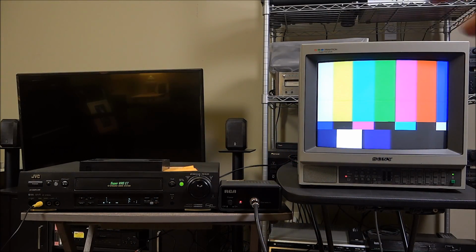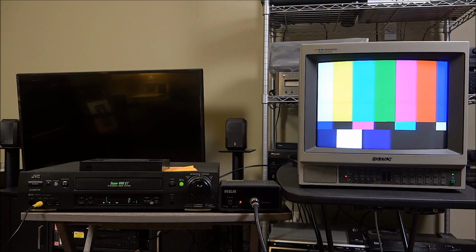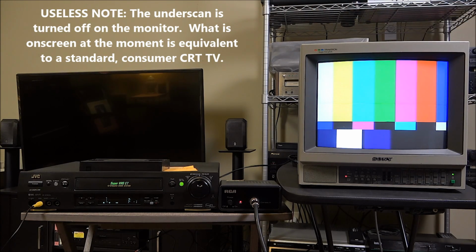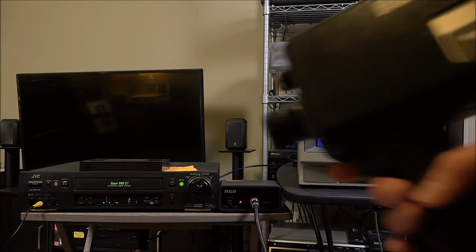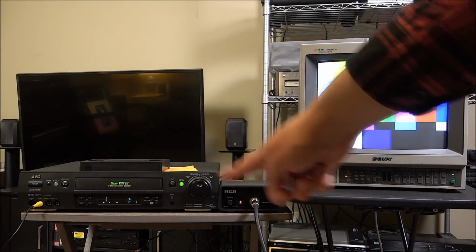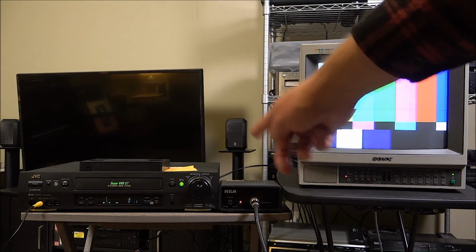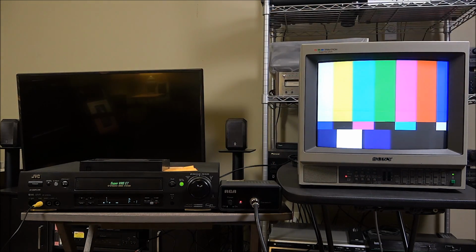Okay, so here is more or less what the average person's setup would have been at the time, if not necessarily quite period accurate, at least stuff that existed in the late 70s. Just for something to look at briefly, I've got the calibar hooked up for a test pattern, and to distinguish color in black and white, so there's no tomfoolery going on here. The setup is we've got, of course, the camera running to the brick in between the VCR and the monitor. The brick is running out to the VCR, and then we're monitoring from the VCR on my PVM.